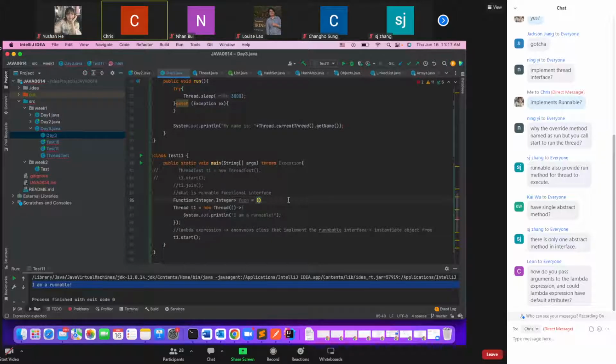So here we will have x. The type is already determined, so we do not have to provide a type. And here we just return 1, something like this. So this will give us an object. Using this lambda expression, we will get an object just like the Runnable here. Just always keep in mind that everything in Java is an object. Then everything you do in Java will be very clear. So this lambda expression, using this flow, created an object from it.